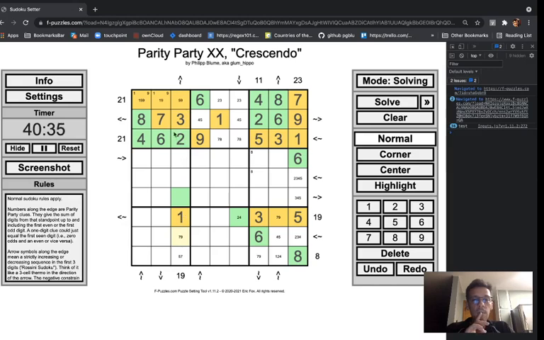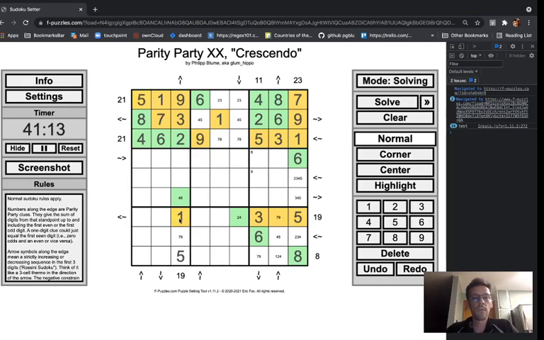Okay, now 2 is already taken in this row. So if this was 7 and 9, it would be 16 plus 1 is 17. This digit has to be a 2 then. So 7 and 9 is not possible. 7 and 7 is certainly not possible, so 7 is out. This is definitely a 5. If this was 5, 7, 1, this would be a 6, and if it's 5, 9, 1, this would be a 4. The 5 takes away the 5 from here, so this is now a 9. This is a 1, this is a 5.